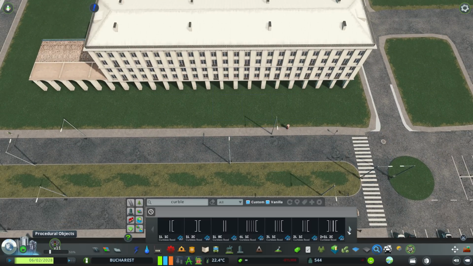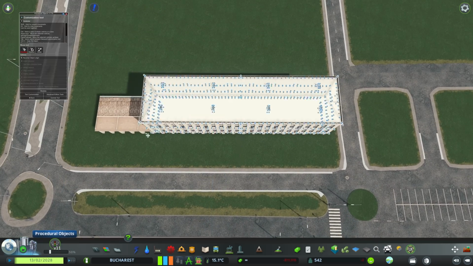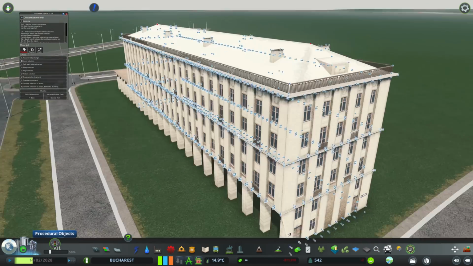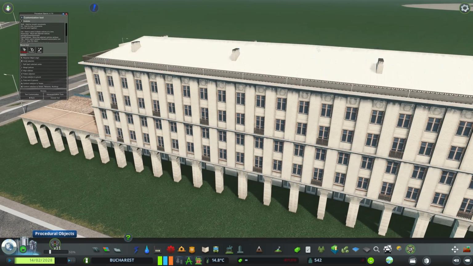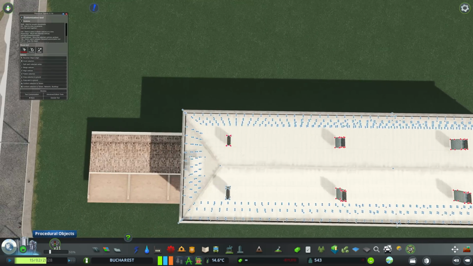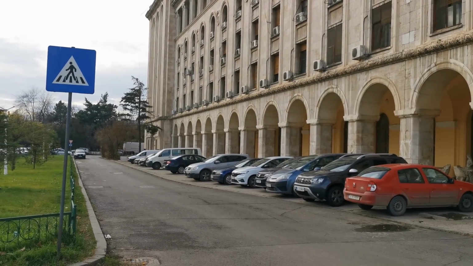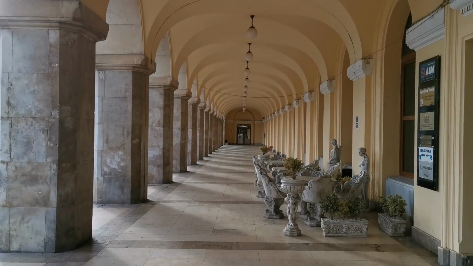The textures of these buildings are, again, quite similar to the ones from real life. And as you saw, the building I was using doesn't have very small arches at the ground level. So I had to create them myself, or add them separately, let's say. And I did that because that's how it is in real life. As I said, I want to be as close as possible to real life. So I did that.